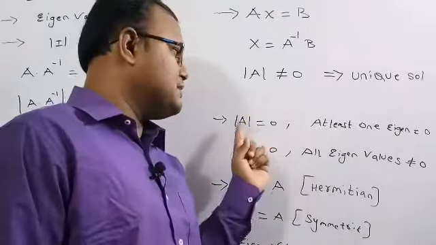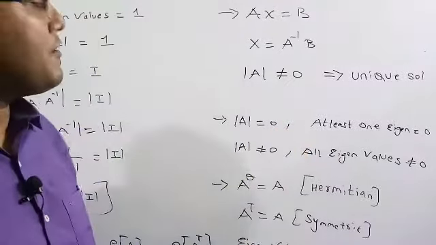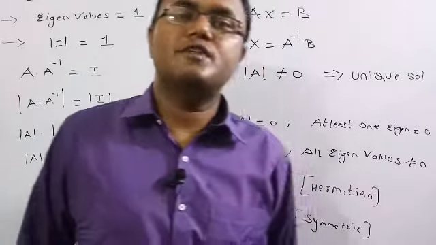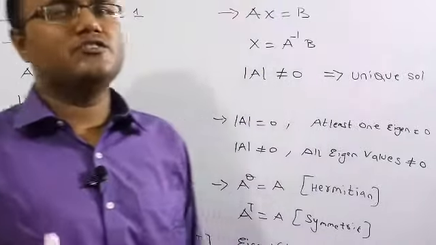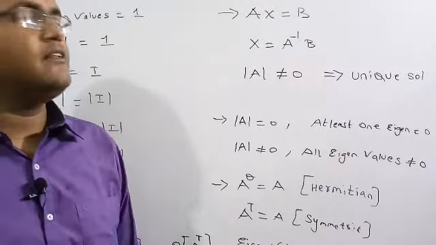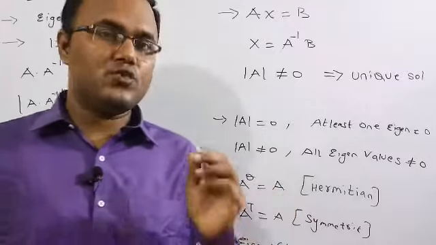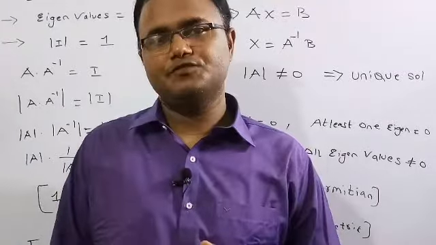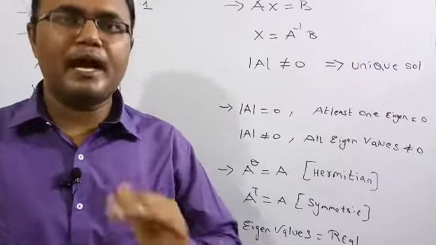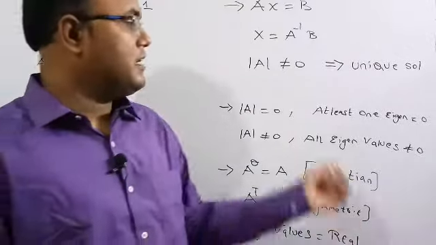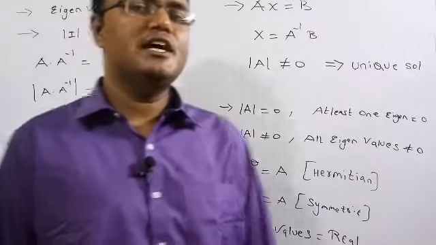See, if the determinant of A is equal to 0, we already know the determinant of the matrix is equal to the product of the eigenvalues, correct? So if at least one of the eigenvalues is 0, then we can say that the determinant of the matrix is equal to 0. Also, the determinant applies only to a square matrix, not to a non-square matrix. The determinant property does not hold there. So the determinant of the matrix is equal to 0 only when at least one eigenvalue is 0.